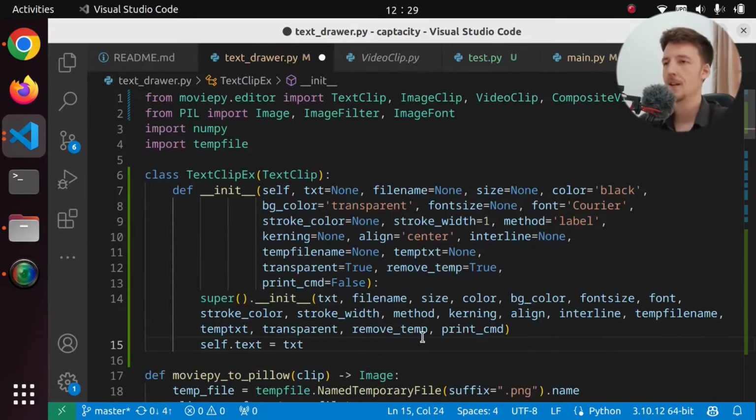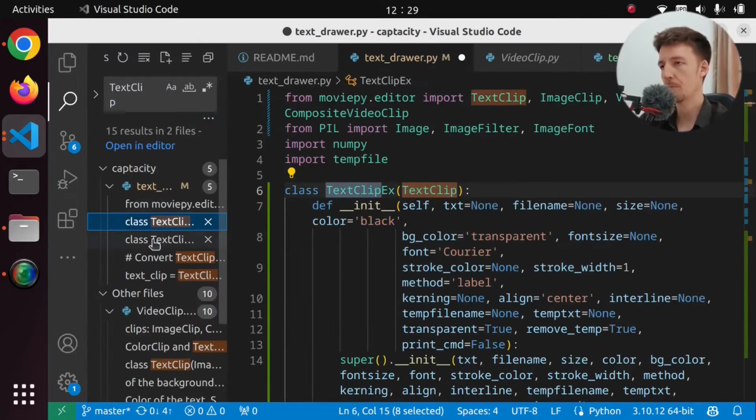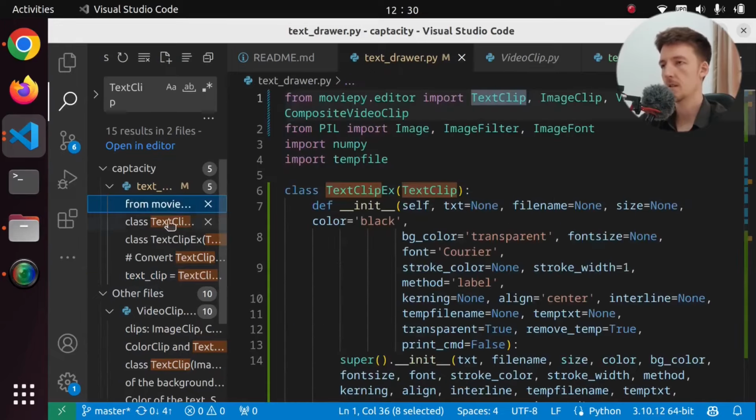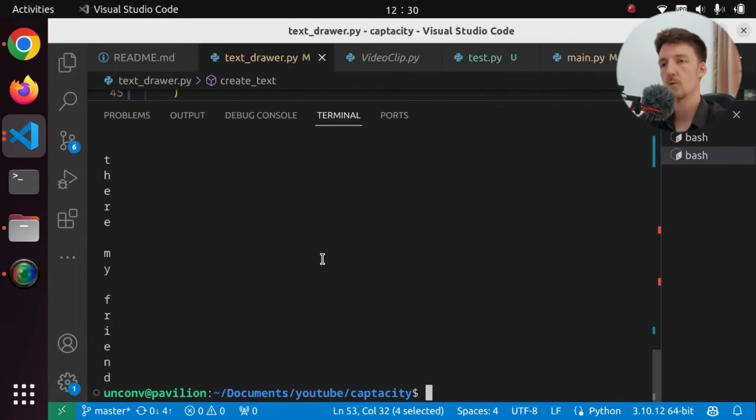That's all. So then, instead of calling text clip, we are always going to use TextClipX, which is basically just this one place. Okay, so then we should have the text saved in there. So now if we run this thing, it should work.